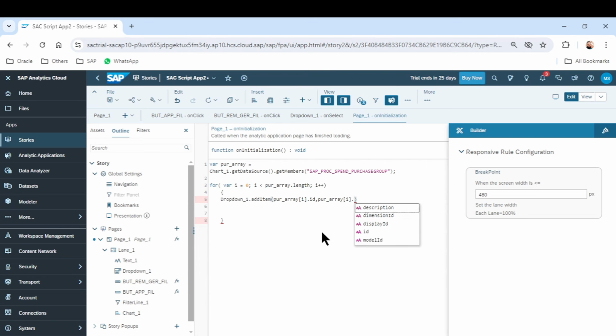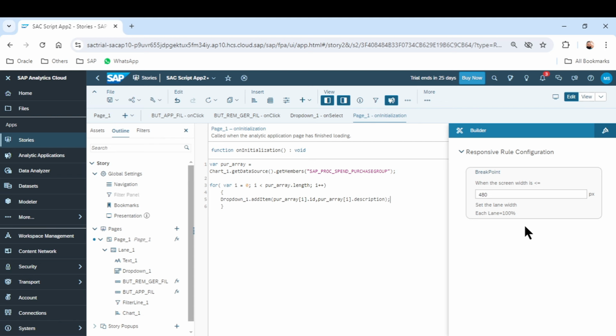Here I will use the description of the array. So use the colon to complete the statement. One thing, I also have to add the first member of the array. We will add it later. First, let's check it out.